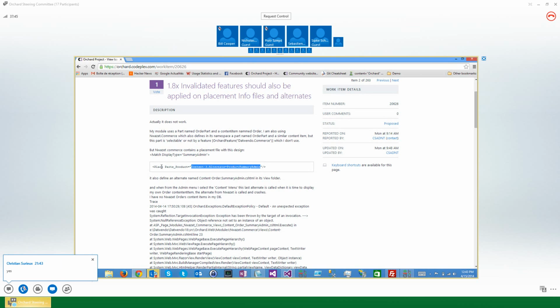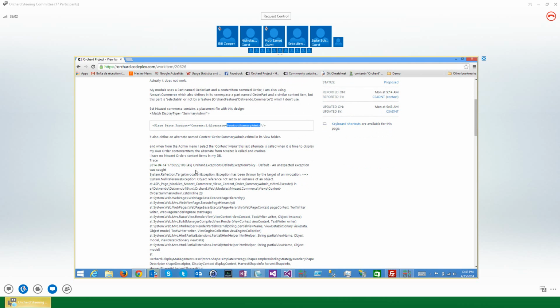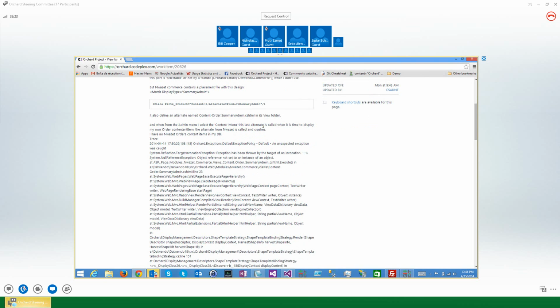Which means if a placement is actually related to a feature, even though you haven't enabled the feature, the placement will be applied and it might conflict with other parts. Okay. I see.